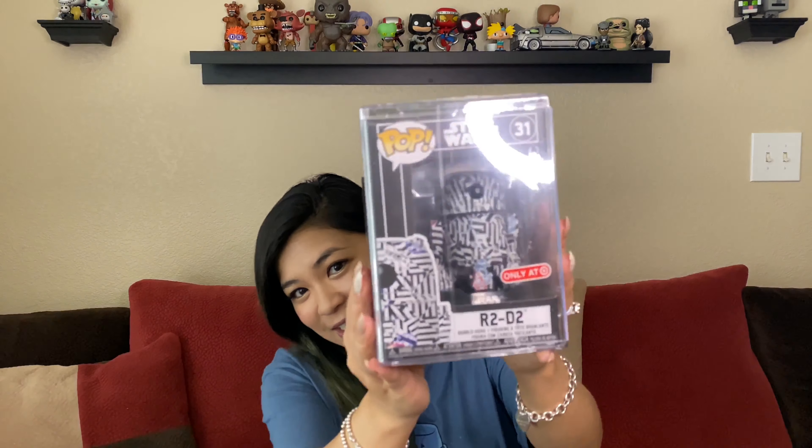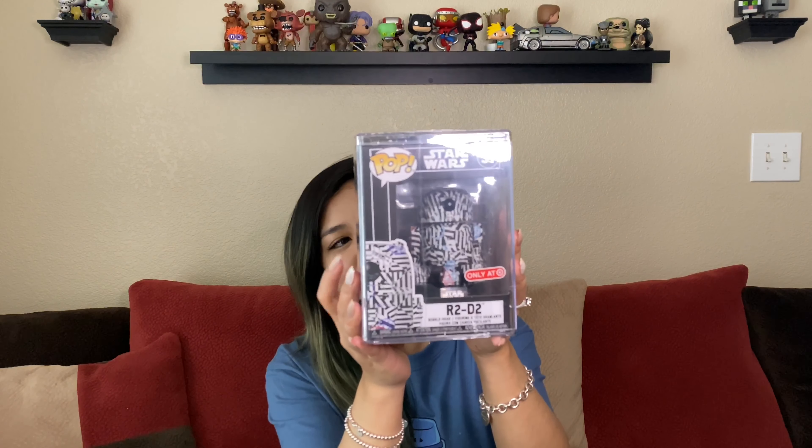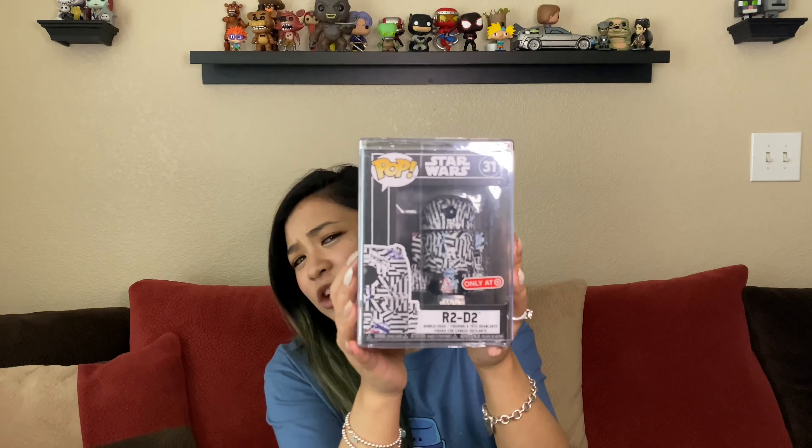So I'm happy that I finally got it — here to show you what I got. I got the last 3 that I needed. The first one is R2-D2. Can you see it? It's R2-D2 and I really like this design. The Funko Pops — the Futura line — is actually going up just a little bit in price. I think I spent $17 or $19 on these ones. I really like the design of this one; it has the black and white.